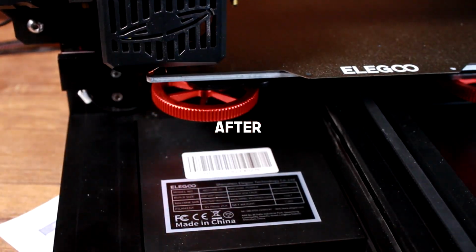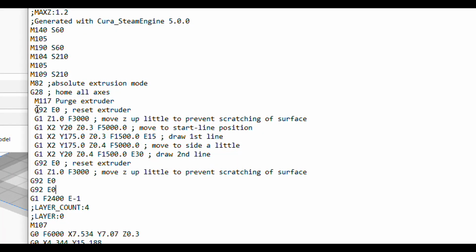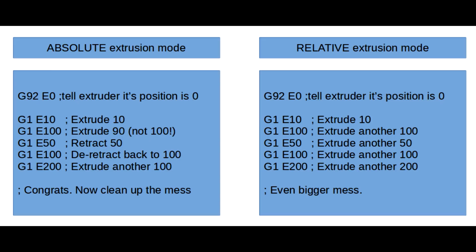One thing you see a lot in G-code, in fact you probably saw it a moment ago, is the command G92 E0. This is for the extruder. The extruder tends to run in what's called absolute mode in Cura. I think it's less so in PrusaSlicer. What this means though is it keeps a constant record of its exact position throughout at least most of the print. How far it's extruded since it was last reset, which is often the beginning of the print itself.